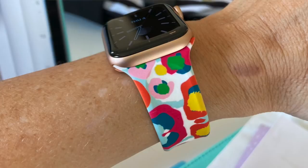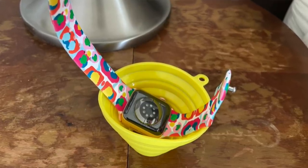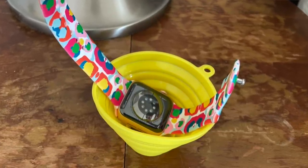For my 49th birthday last week, I got an Apple Watch. I didn't even think I deserved this because I didn't know if I would understand all the technology, but now the bands that go with them that you can find on Amazon, this one was on Etsy. I love them. I'm a little obsessed. While you're in your hotel room, you can store them in this other gift that my friend Michelle gave me. It folds flat, and when you get to your hotel room, just put it on the bedside table and you can store your jewelry there, and then you won't forget it because it's so bright.